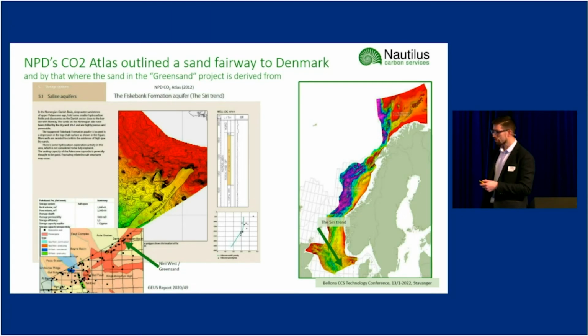What we see on the challenge here is that we have drilled some wells in Norway, but still we don't have enough understanding here, and it's also turning shallow. Those said that the storage capacity here is 1 gigaton as well. So this is a possibility further along, but we need to have wells and seismic, and it's expensive. But this shows a good possibility later down the line.